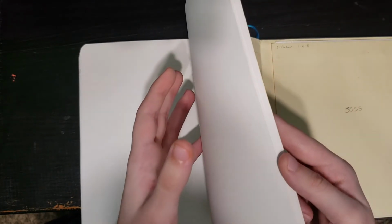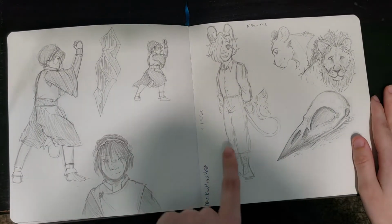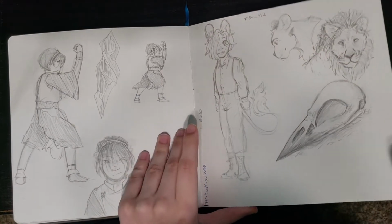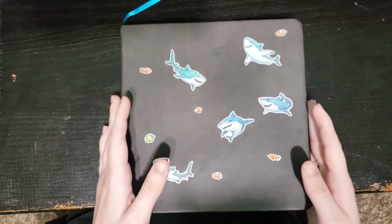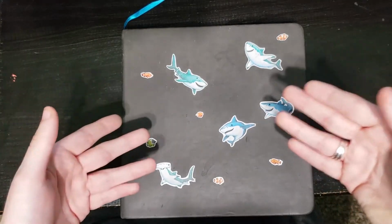There's like 10 or 11 pages left. I don't know, maybe I'll draw on them, because I drew this. I was going to say the other day, but no, that's from 6/10, and now it's July 1st. I might work on the rest of this and try to fill it. I have a habit of not filling the last few pages, but this video has become kind of long. I apologize for that, but that's my sketchbook.